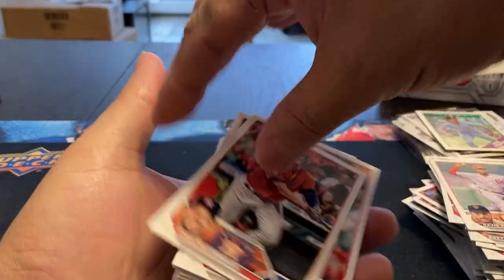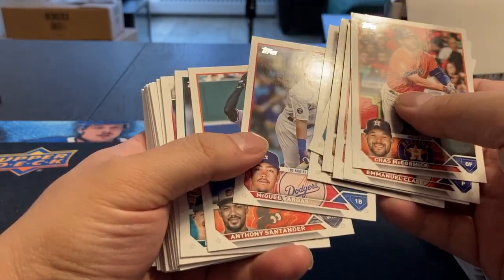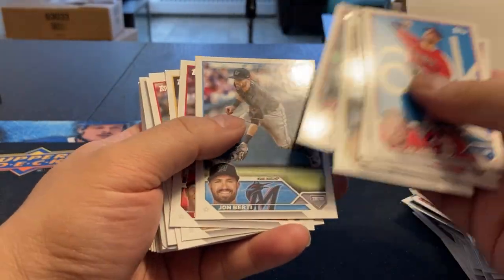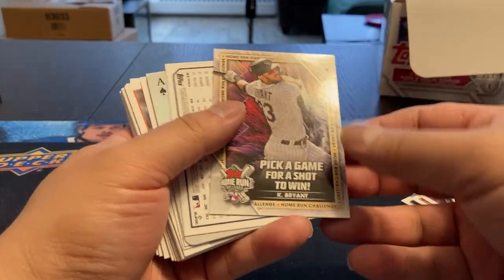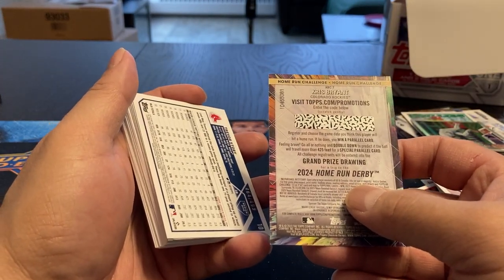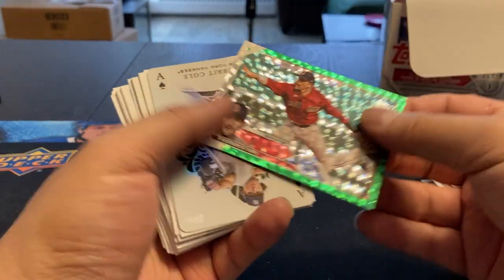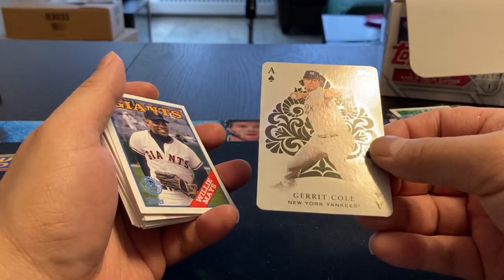At least there's only a few cards that are upside down, not every other card like with the Panini stuff. Vargas. Martin. Yelich. Barlow. Green. So we got a Luis Reyes Silver. We got to pick a game for a shot to win — it's a scratch-to-win, win a parallel card. Register in the game date, you think the player will hit a home run — win a trip to the Home Run Derby. Give that a shot. Okay, so we got another low numbered card here — Trevor Story, 464 out of 499. And we got another Ace, so there must only be Aces in the set — Garrett Cole.